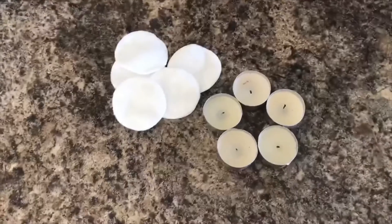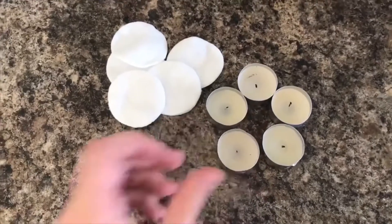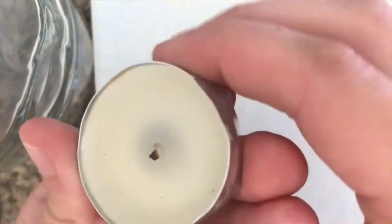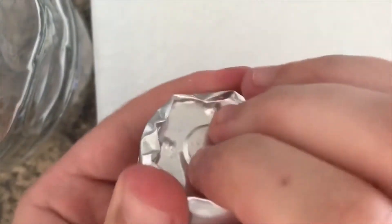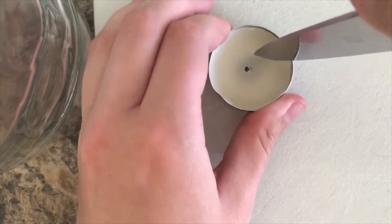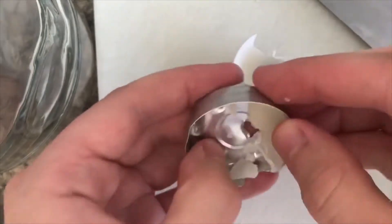This is how to make some homemade fire lighters out of used candles and some cotton pads. What you're going to want to do first is get the wax out of the candles. You can probably do this a little bit more easily if you bought a candle that doesn't come in a container like this, but this is what I had lying around.